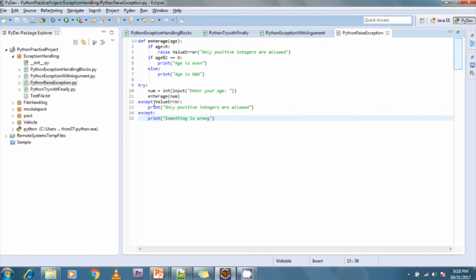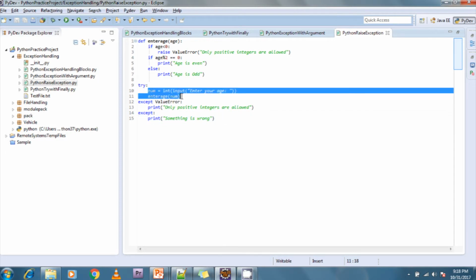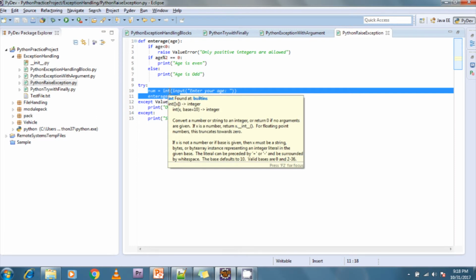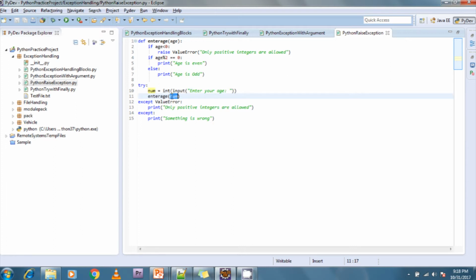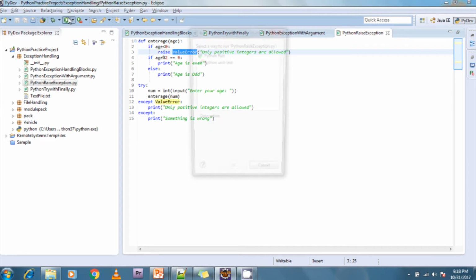Now I'm going to run this. In this example, I'm expecting to get an exception here. Maybe while taking the input, some people give numbers and some people don't, some give integers. In that situation, something will go wrong here. If it passes something invalid here, we will definitely get an exception. It is going to raise an exception called ValueError. I will show you how it works.